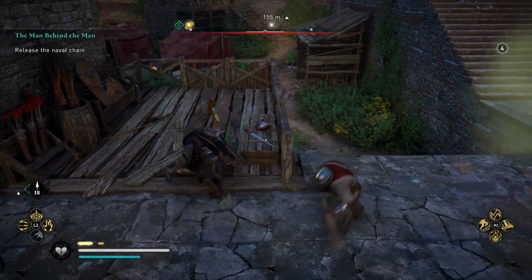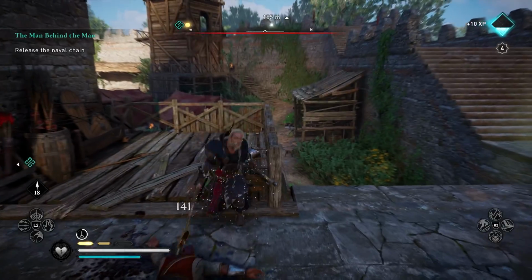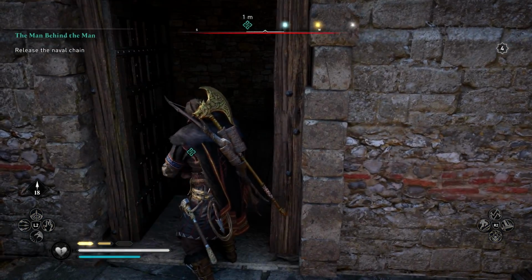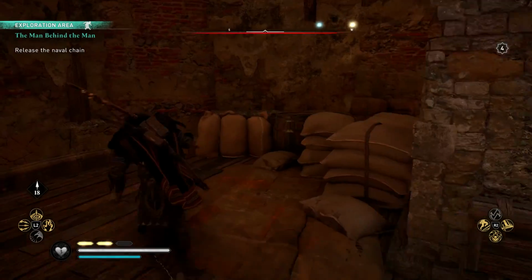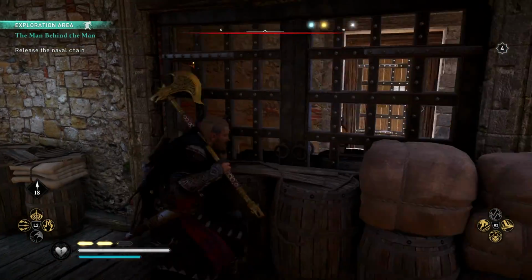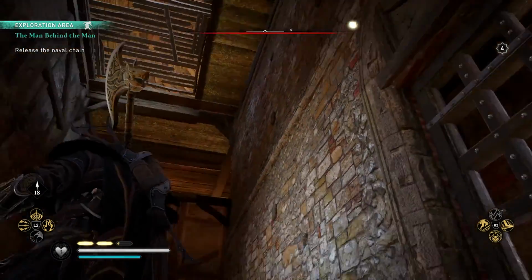What? Somebody else. I didn't want to kill the whole damn fortress. There we go. Unlocked. We're in. No more of those fools outside. Down. Do we really? I got this key just to find out that we have to go across.